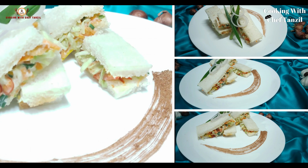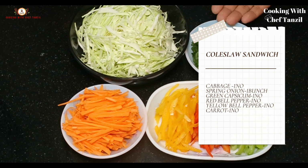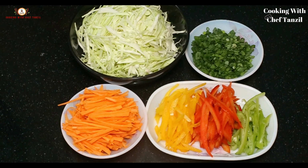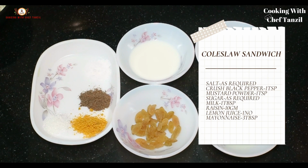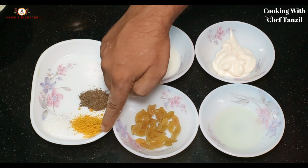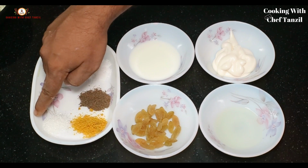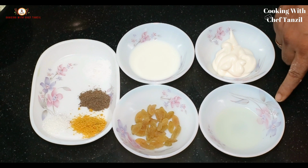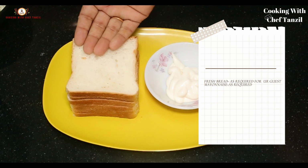So viewers, let's start. इसके लिए हमें चाहिए cabbage, spring onion, tricolor bell peppers and carrot. The rest of the ingredients we need salt, crushed pepper, mustard powder, paste or Dijon or Coleslaw, sugar, raisins, milk, mayonnaise and some lemon juice. And we need some sandwich bread and mayonnaise.